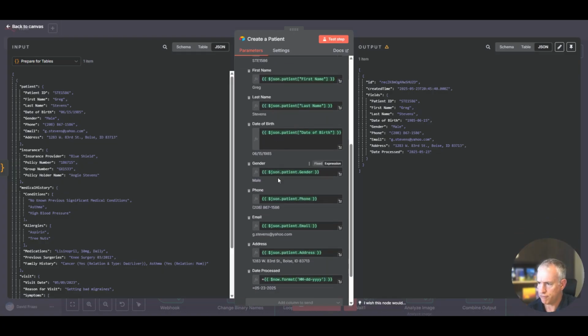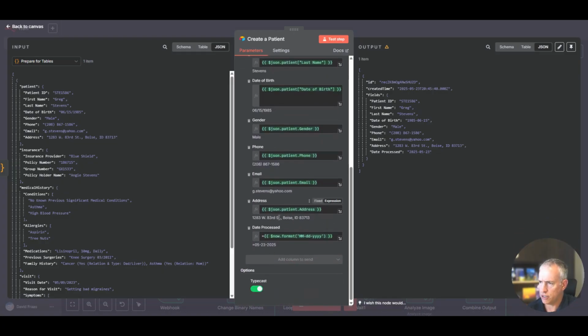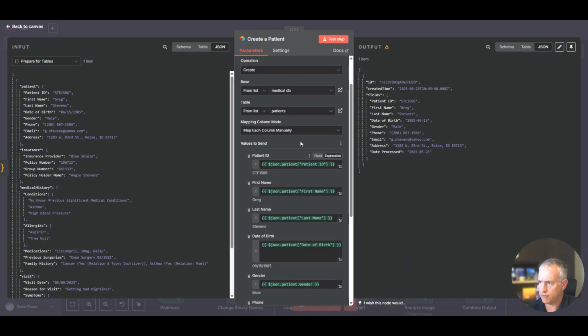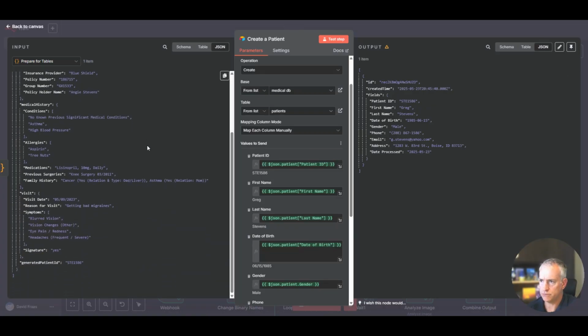Now, there are definitely ways you could do this. You can use the AI to figure this out itself, and you definitely could have mapped it automatically, but I wanted to do this manually because that way it stays consistent. Anytime you start bringing in AI, you start bringing in subjective information, and that can be a problem. So you can see here, this information is what's being sent from here.